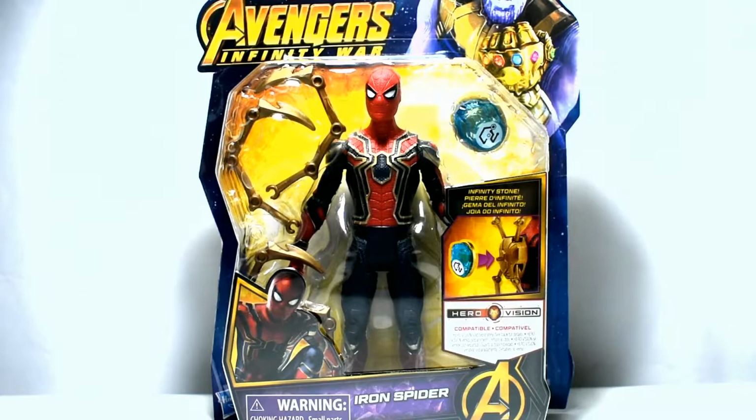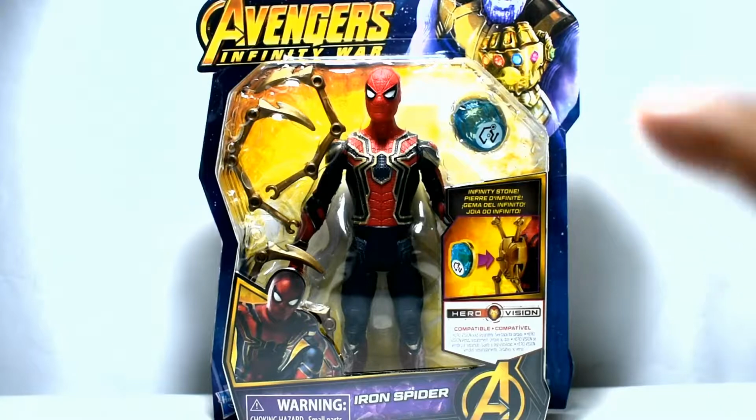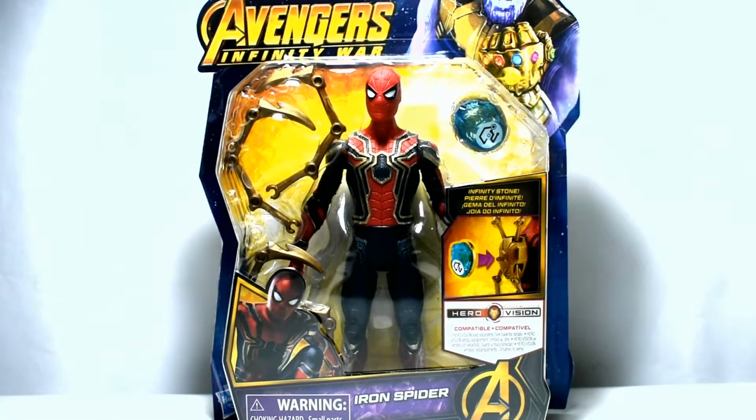And when I went to Mall of Asia yesterday, I bought this action figure not in a known toy store like the Toy Kingdom here in the Philippines, because the Toy Kingdom used to be the main and the center of selling of action figures. So people used to go there, and you will lose the chance to buy this so rare action figure because there's so many buyers there.